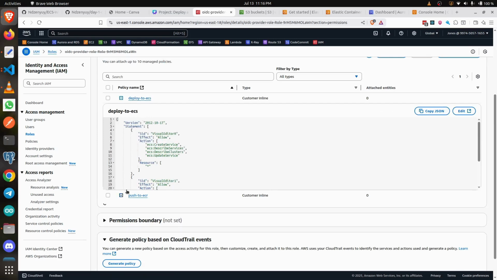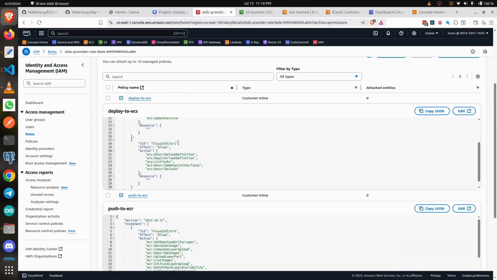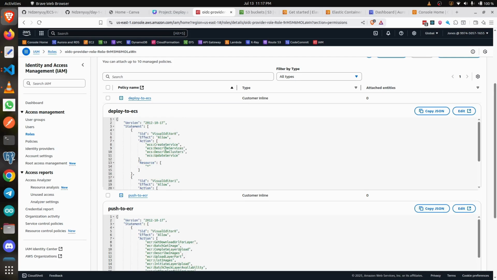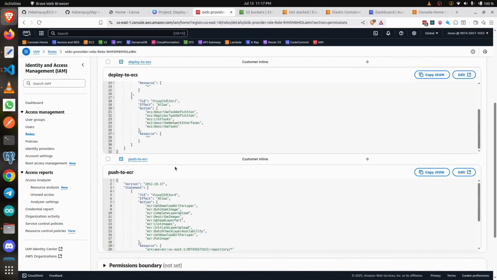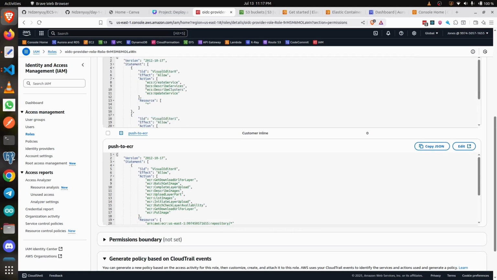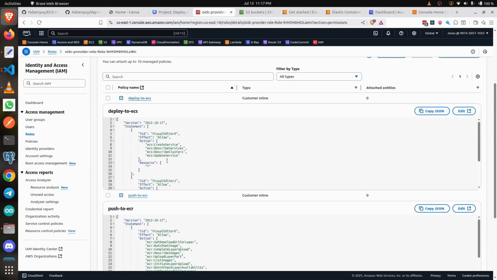So I made all those, you see ECS create service, describe cluster, update service, and another action, ECS describe task definition, register. These are the policies necessary for it to be able to deploy to ECS, either create a new task definition, trigger a new deployment, and stuff like that.